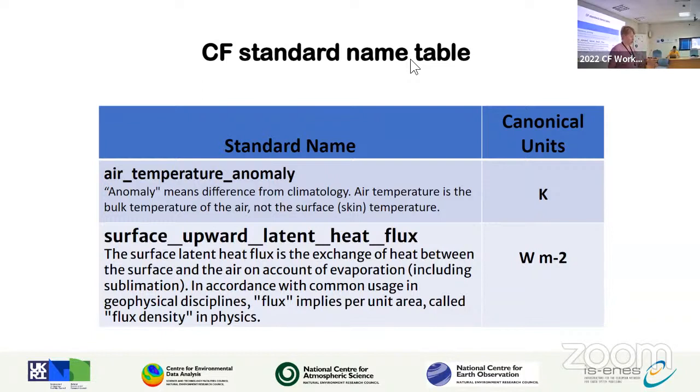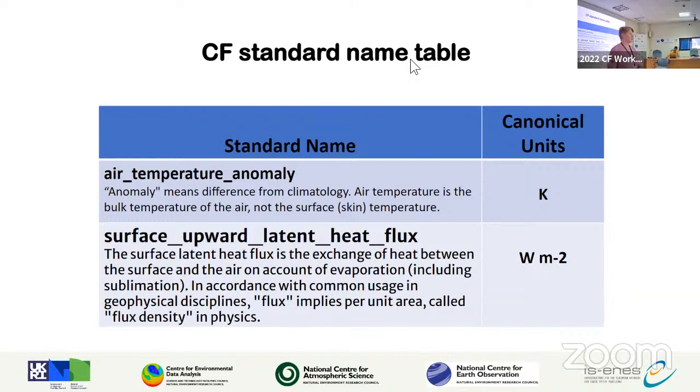And in there, of course, you have the standard names themselves. You have the descriptions, which give a bit more explanation about what the bits of the standard name mean, how it's been put together. The descriptions aren't meant to be textbook definitions of all the fundamental quantities. So if you want to know about temperature, for example, go and read a textbook of thermodynamics, but it is meant to tell you how the name was put together. And then we have this canonical units column.